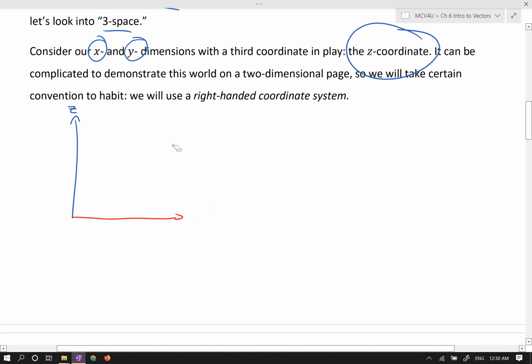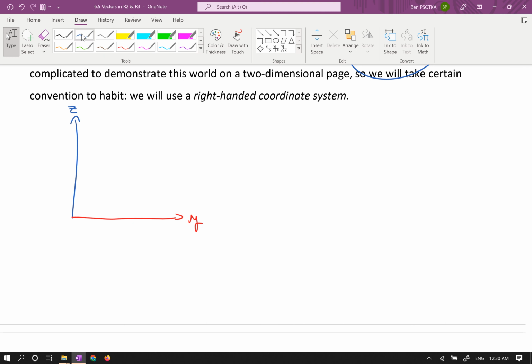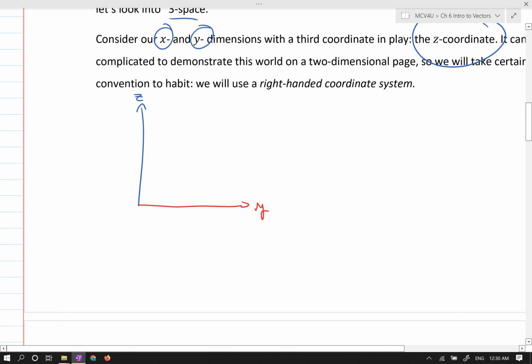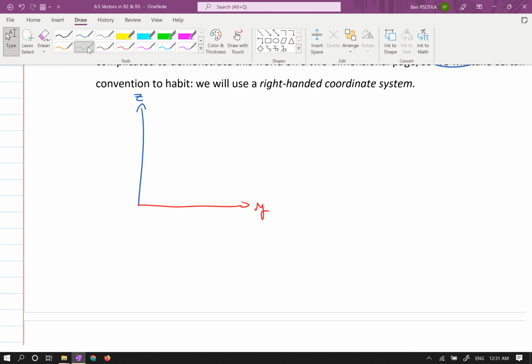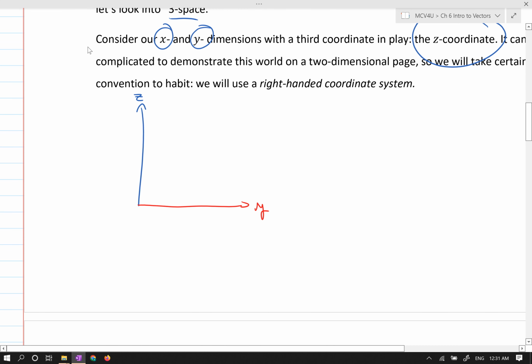All right, and then even further, we need to be able to show on our piece of paper what we're doing. We need it to look like 3 dimensions. Well, what's something 3-dimensional that your minds are used to looking at all the time? Corners. So we'll take advantage of that, and we'll call this our x-axis.